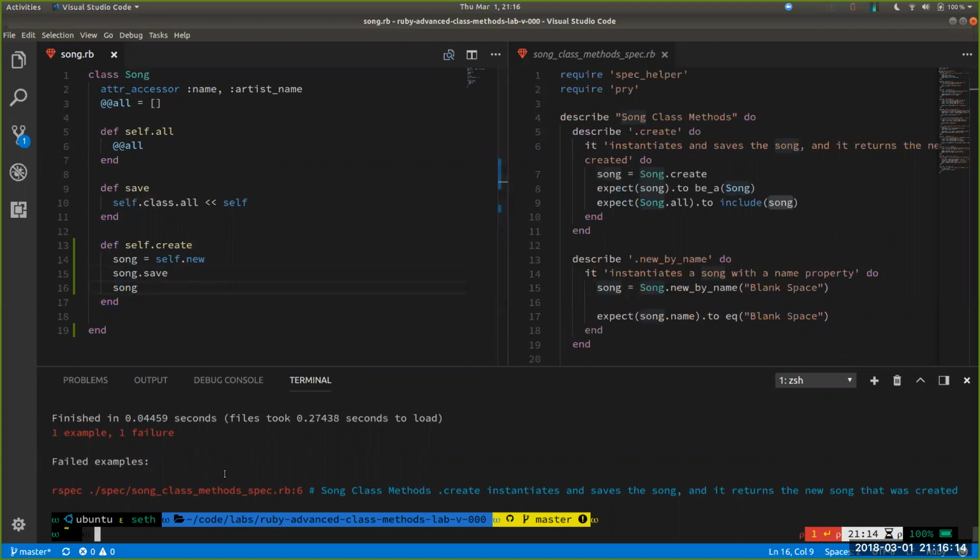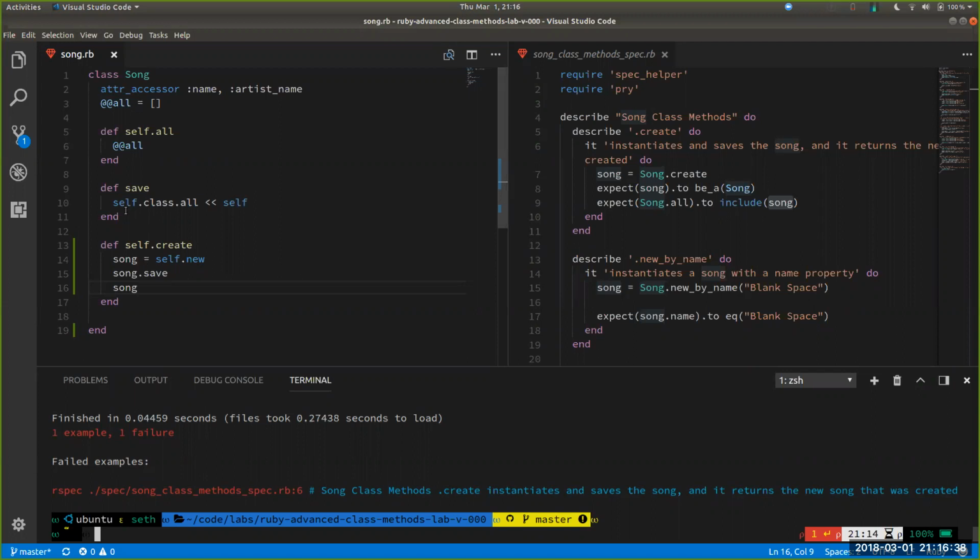So Seth, I have a question. Mm-hmm. The save method is an instance method, correct? So within the save method, we're saving to all, but we're not saving to self.all. What is the difference? We're saving to self.class.all in the save method.